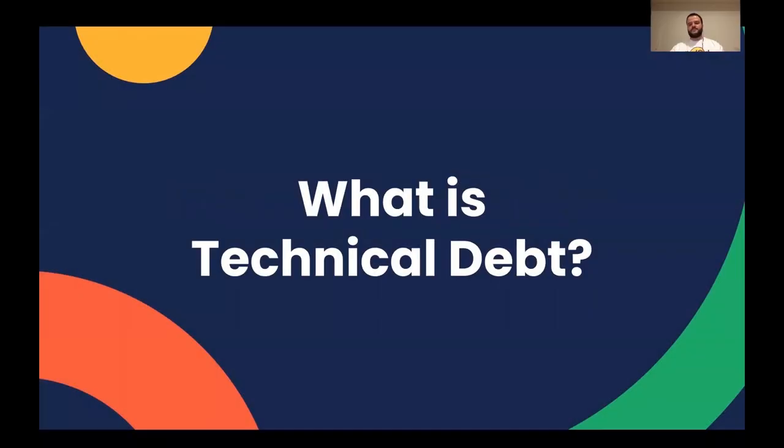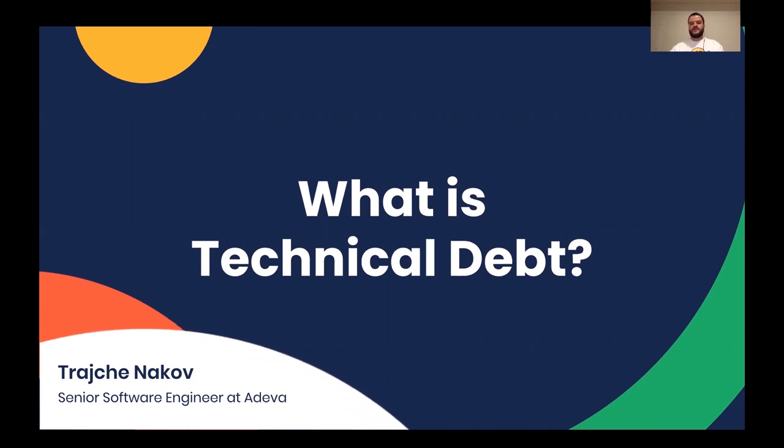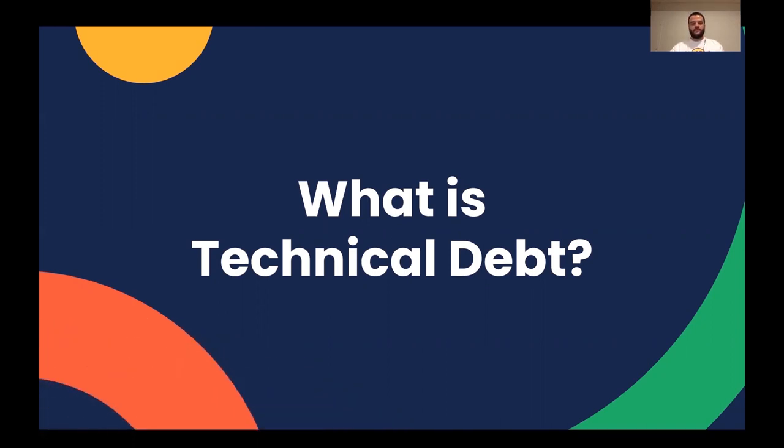So while I was preparing for the talk, I thought of taking another perspective than the blog post that is already out there, and hopefully everyone that joined the meeting now had time to read it. But I will still start with a part of the post, which is the metaphor Ward Cunningham used to explain what technical debt is. He compares technical debt with financial debt, which is a very good and on-point example.